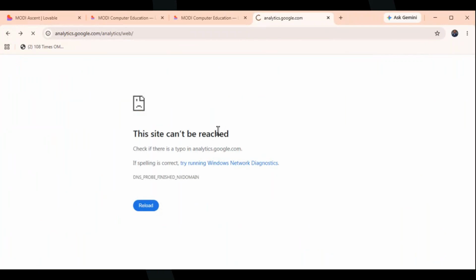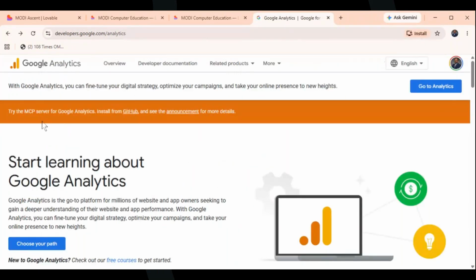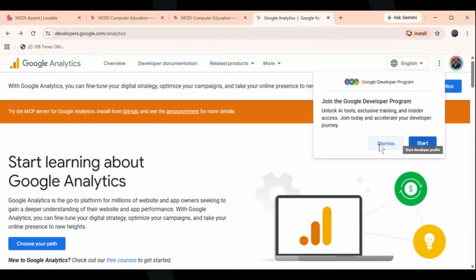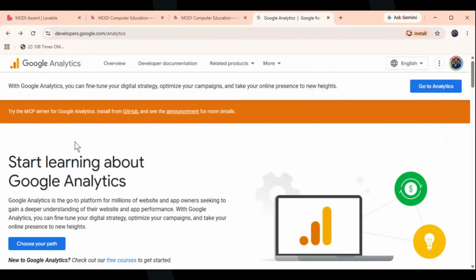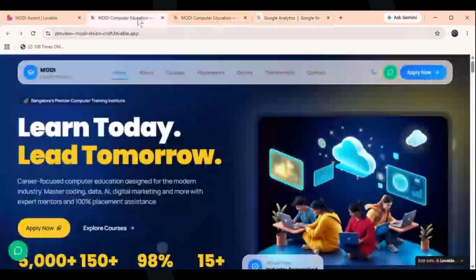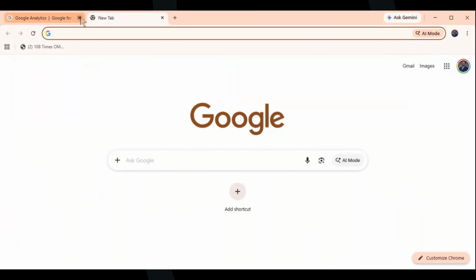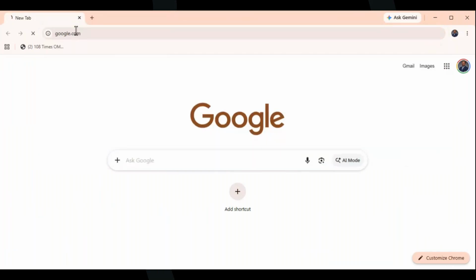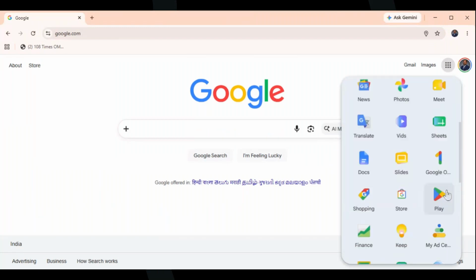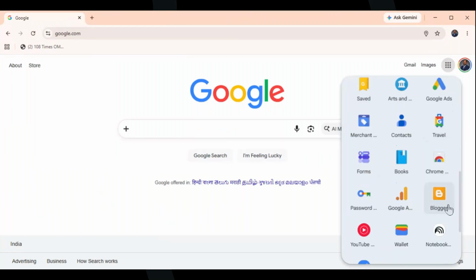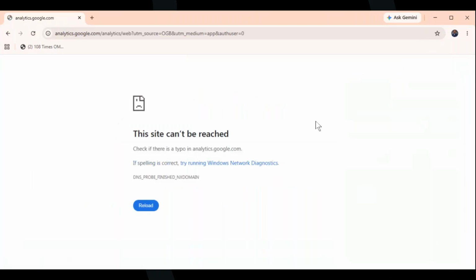I guess it is not working here. So try MCP server for Google Analytics. Install from GitHub. Okay, so close all of this. It's not supporting.